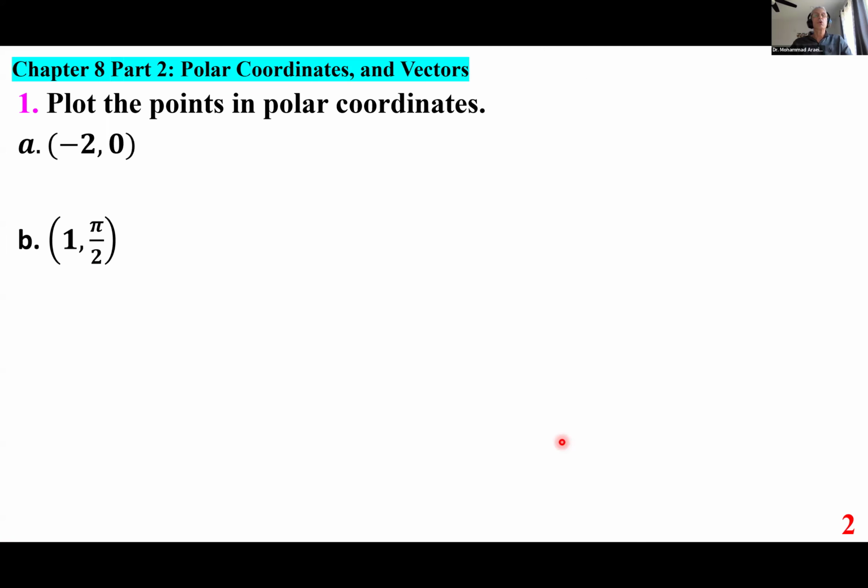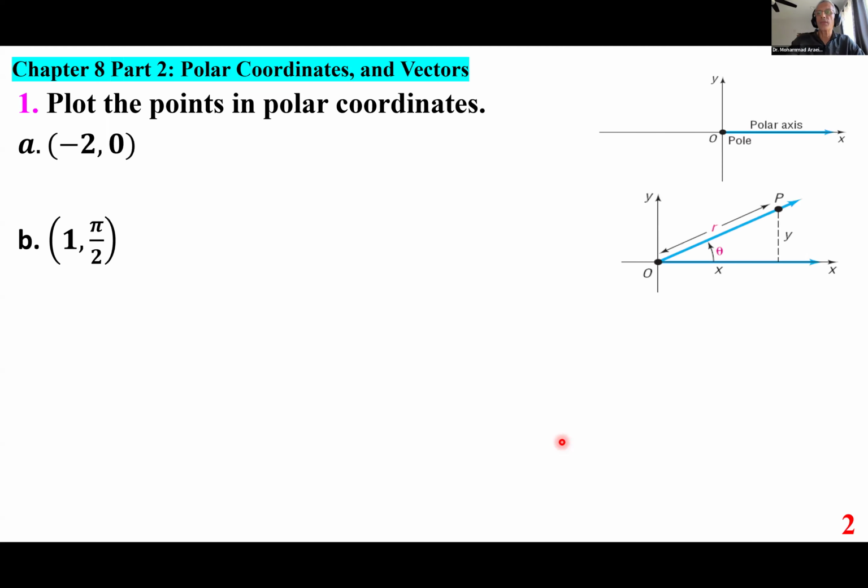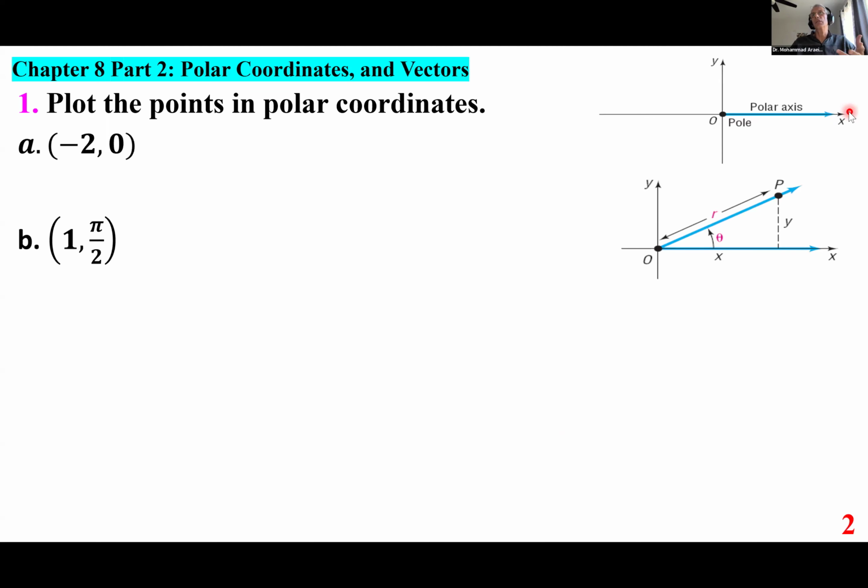Now, plot the points in polar coordinates. As you know, in the case of a polar coordinate, we have the polar axis, which is in essence the positive side of the x-axis. We have the pole, and a pair which has coordinates x, comma, y can be represented with r, comma, theta. First, we draw the angle theta, a positive direction, of course, unless otherwise mentioned. And then we go so many tick marks.